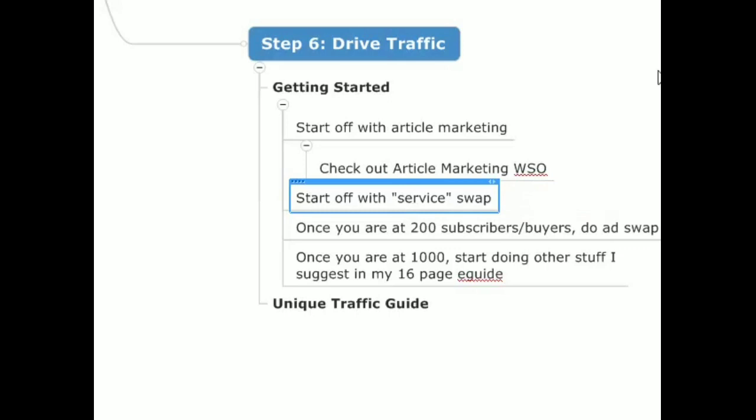And for example, if they don't need your article writing, you can do what is called a three-way deal. You find out what they need, say they need graphics or something else, and say, okay, well, I will get you free graphics if you do this for me. And they'll say, okay, that's fine. And so what you do is you go find a graphics designer who has a website who will take your article marketing service and say, I'll write you 10 articles a day that will get you a lot of traffic and a lot of subscribers if you will give me a free graphics package. And you'll, most likely, once again, if you're over delivering, you'll say, okay.